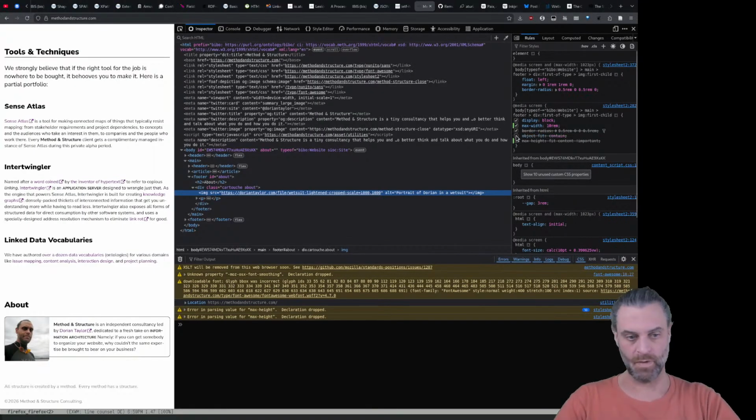What happens if we just take off object fit for a second? What if we put that back on? Doesn't do anything. But if we took that, we set that down.